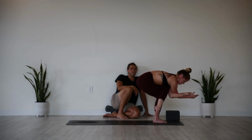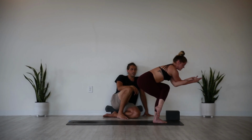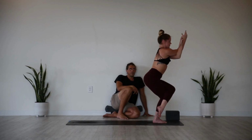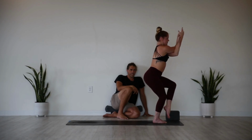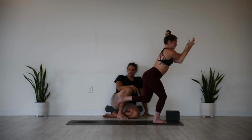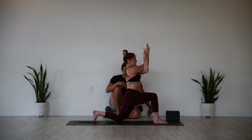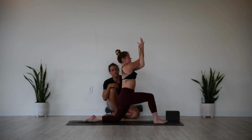So just lift your chest up. Just the torso up. Yes. Your left foot's going to be at the very back of the mat. Untangle and step it all the way to the back. Drop the left knee down. Yep. And then lift up the front pelvis.